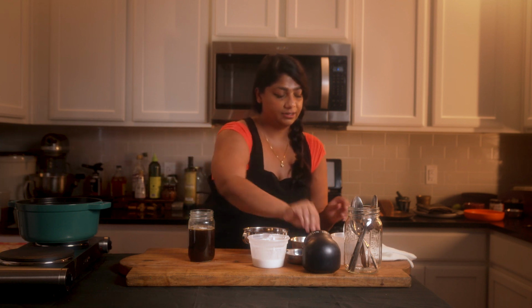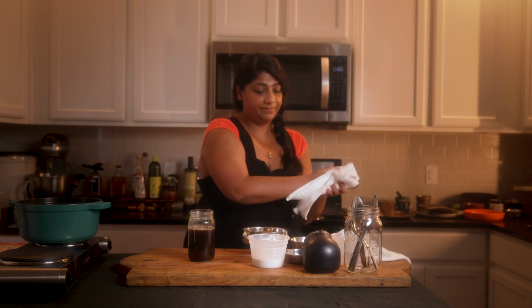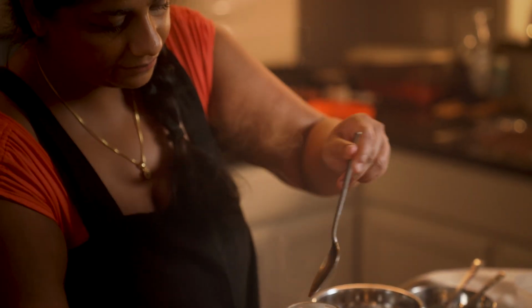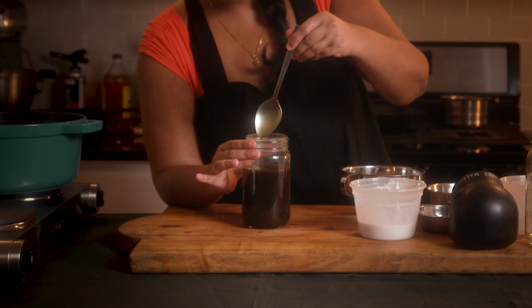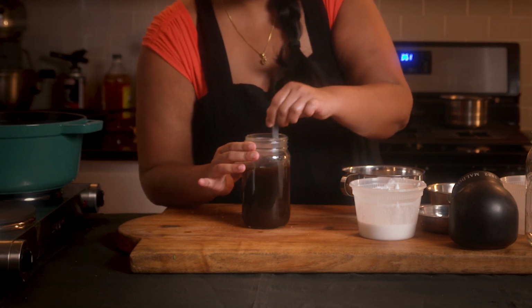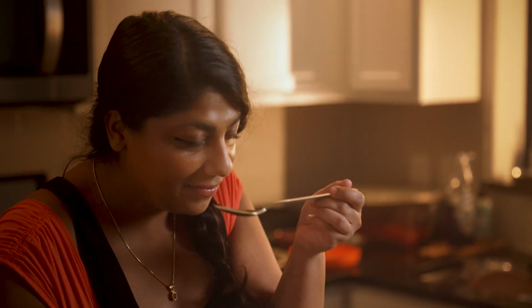Before we taste it, let's add a big pinch of salt. There's no such thing as a good caramel without a little salt. A little of that for a good look. All right. Stir it up. That's what we're looking for. When this basically cools down, we're gonna have something nice and thick with a little bit of structure, a little bit of depth from that searing of sugar. Let's see. That is so good.